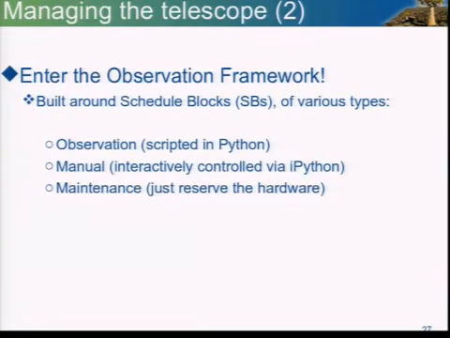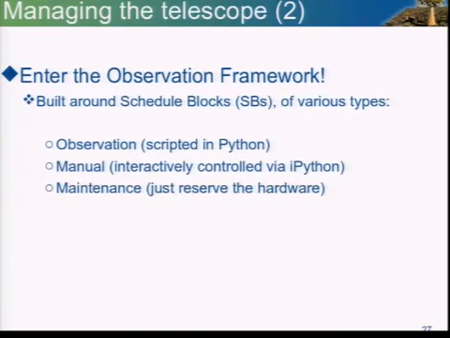Schedule blocks are simply a way of structuring observations. They can be observation type schedule blocks, which are scripted in Python. They can be manual, which is simply an IPython session. And they can be of maintenance type, which is just simply a way of reserving the hardware so that it doesn't accidentally get used for something else.